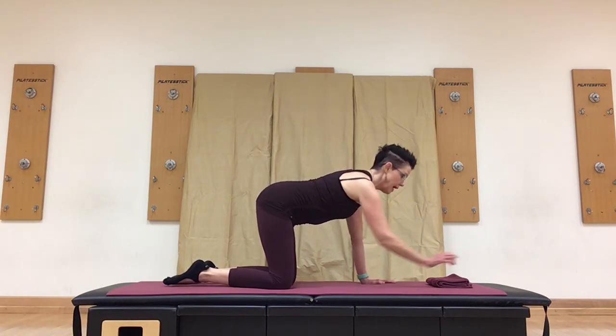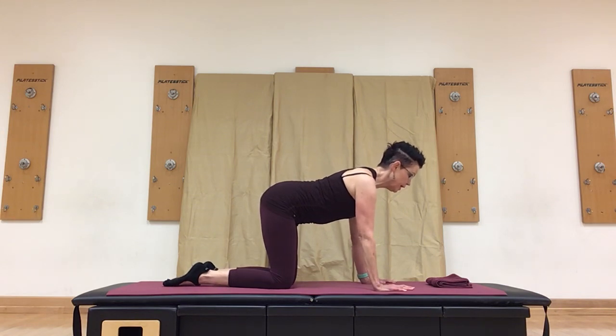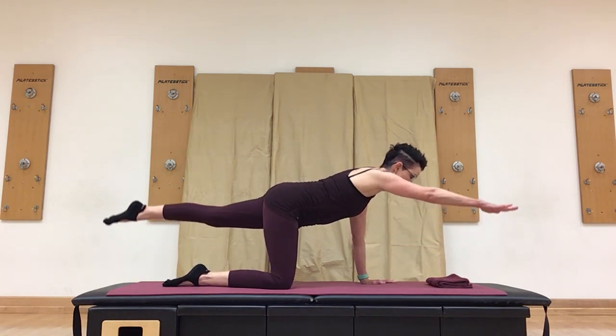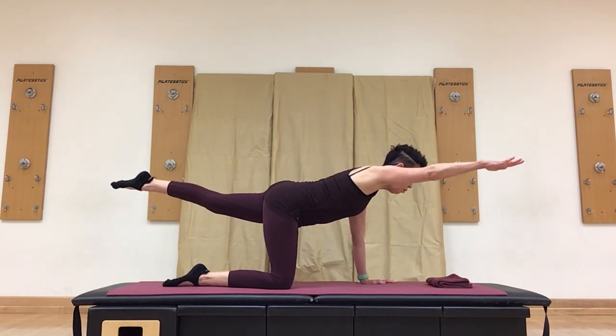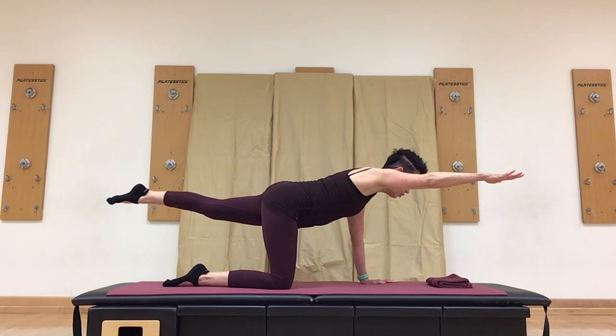Now you wanna look diagonally forward of your hands, remember, about 2 feet forward to get your head in line. Keeping all of that, flying table. Right arm and left leg reach out in opposition, in line with your spine. Hold there, trying not to wobble at all. Very stable position. Remember, stable means no movement. And breathe as you hold the position.